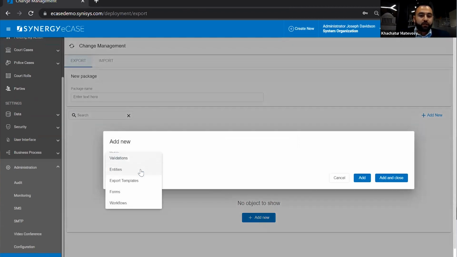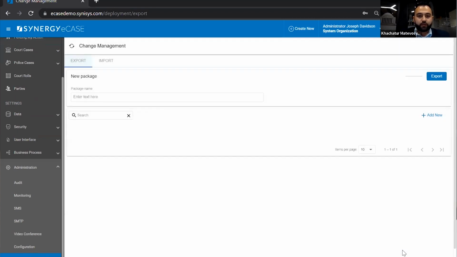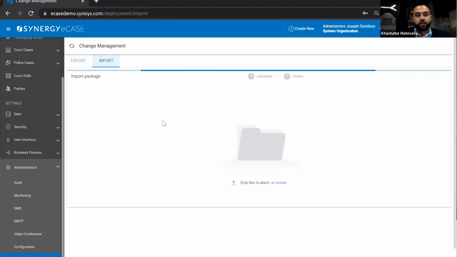So when Karine was creating the database, from this environment we can define which exact entities we want to export and create the export package, and then move the export package from this environment and import it in the other environment. In this way the process becomes complete.